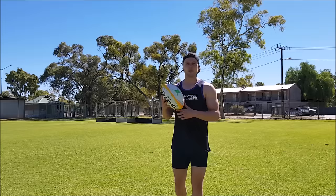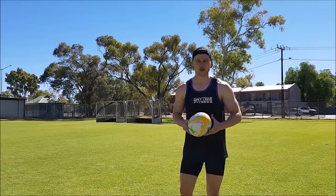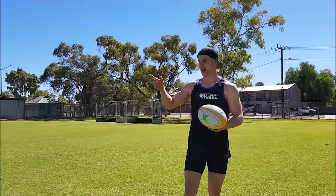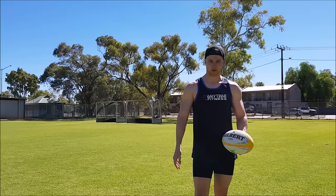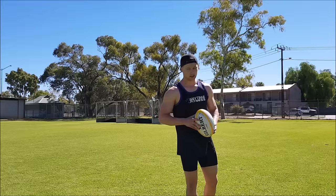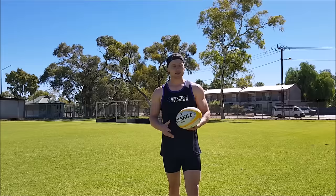One thing you want to get down early on is how to pass the ball. The last thing you want is to make a break and be thinking 'am I going to be able to pass the ball?' You don't want to be thinking about that — you just want it to be automatic. You want to be able to spy a gap or spy a player coming up on either side of you and just spin it as fast as possible. Otherwise it's going to affect your running game. Personally I love to run with the ball, so being able to pass is certainly a skill you need early on. Today I'm just going to run you through a few simple steps that helped me in my quest to become a better rugby player.